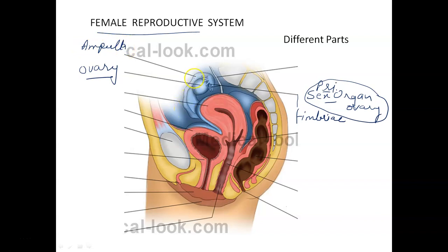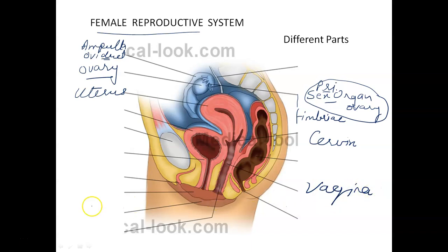Now this is the part of the oviduct, right? This oviduct will enter into the womb, which is also known as the uterus. This uterus has different parts. We will see the details of all the structures in the coming slides. It is just the side view. We should know what parts are present here. This part, the last part of the uterus, is the fundus, then the main part, and this one is the last part, known as the cervix, because this cervix then leads to the vagina.